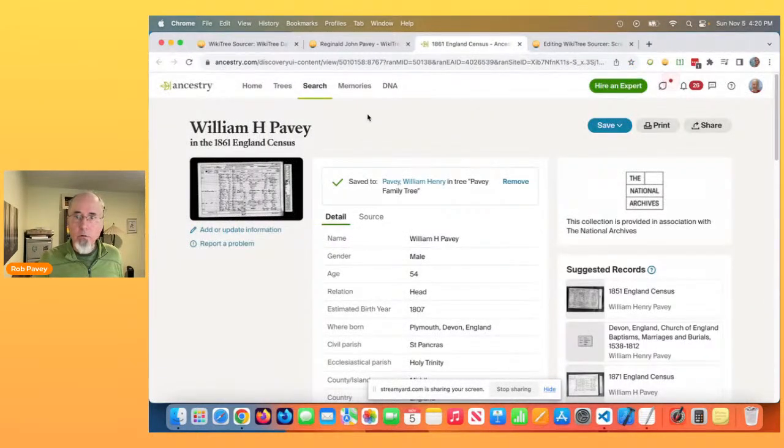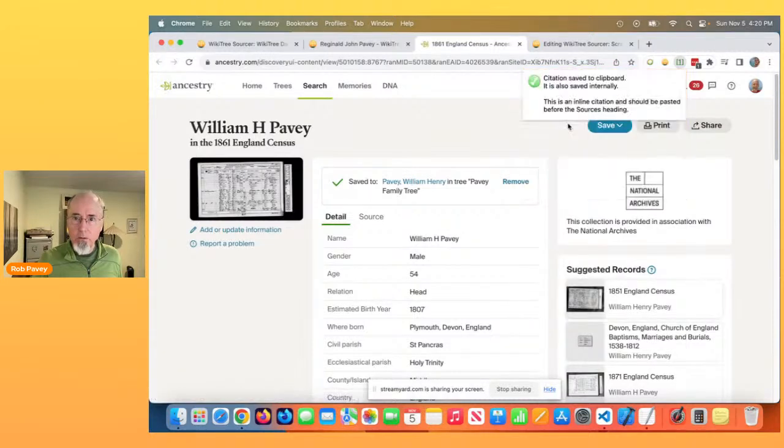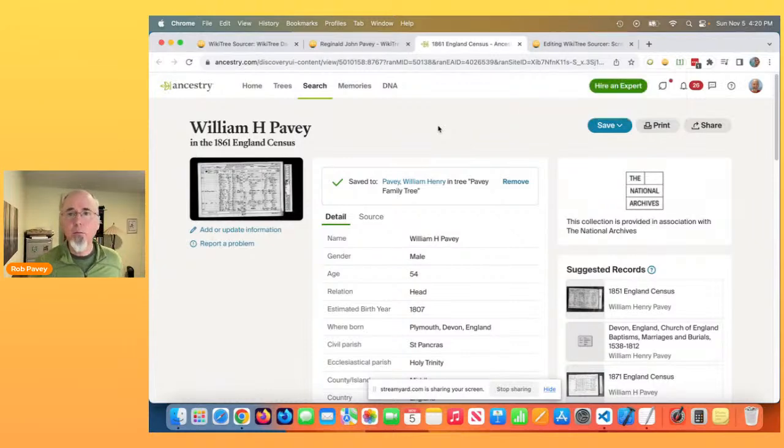Here's an example Ancestry record. Now, when I bring up the page, there's a little title here at the top, which didn't used to be there, but there's also a new busy indicator. So if I build a narrative, you can see while it's fetching documents, it's got that busy thing. And the reason I added this is, people get so used to using Sourcer, they just say build citation, and then switch tabs, paste it into the profile.